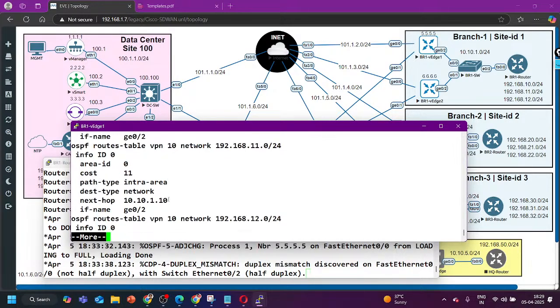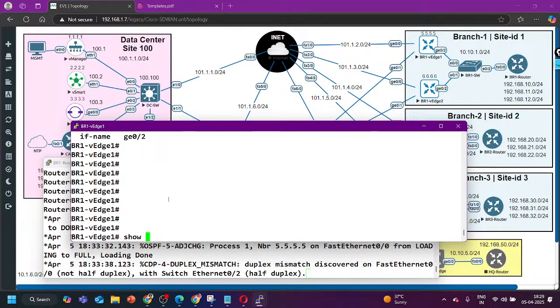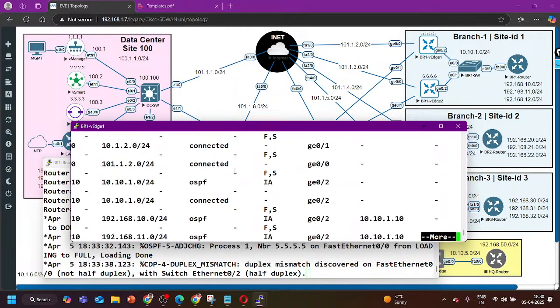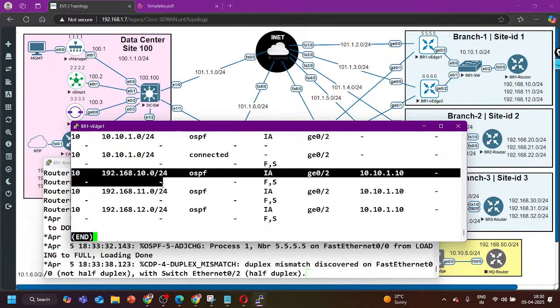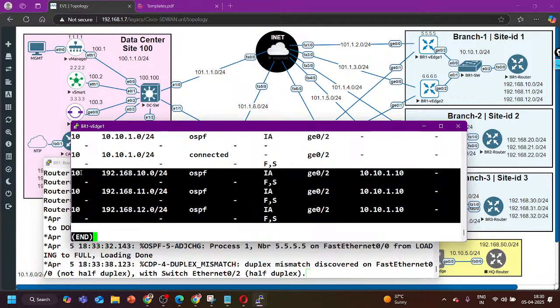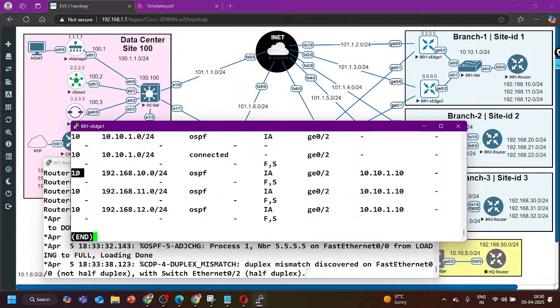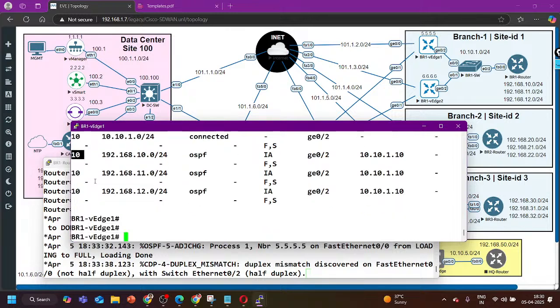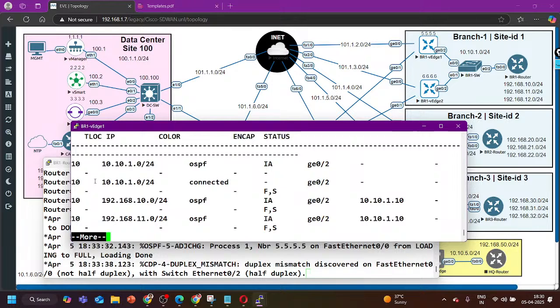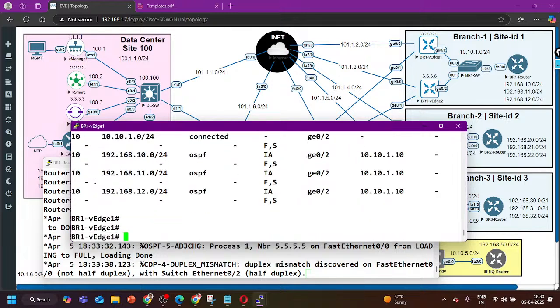Now if you check the routing table of your VS Cloud, so IP routes, here you can see in the routing table it has also learned these prefixes through OSPF. In which VPN, guys? Service VPN, sir. Service VPN, VPN 10. In service VPN, you can see how many prefixes are there. Even we can filter the routing table, like here we can say VPN 10. So it will show me the routing table of VPN 10 only.